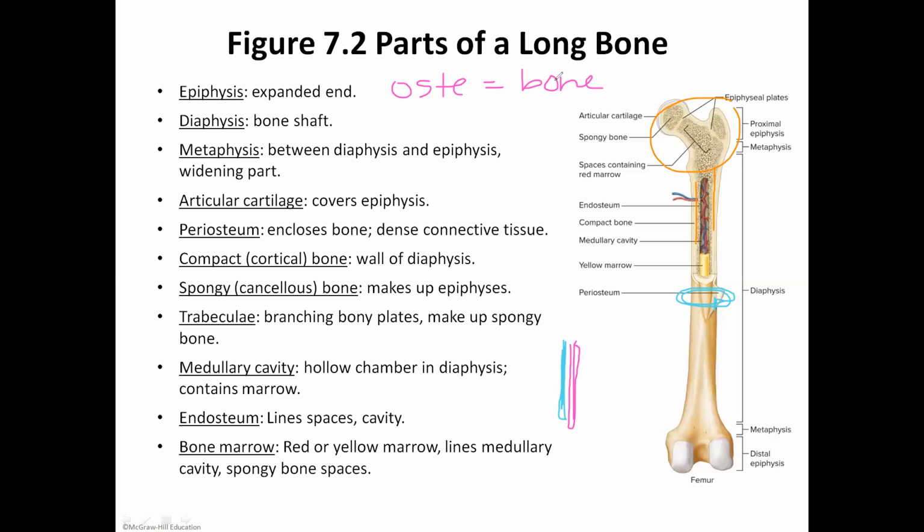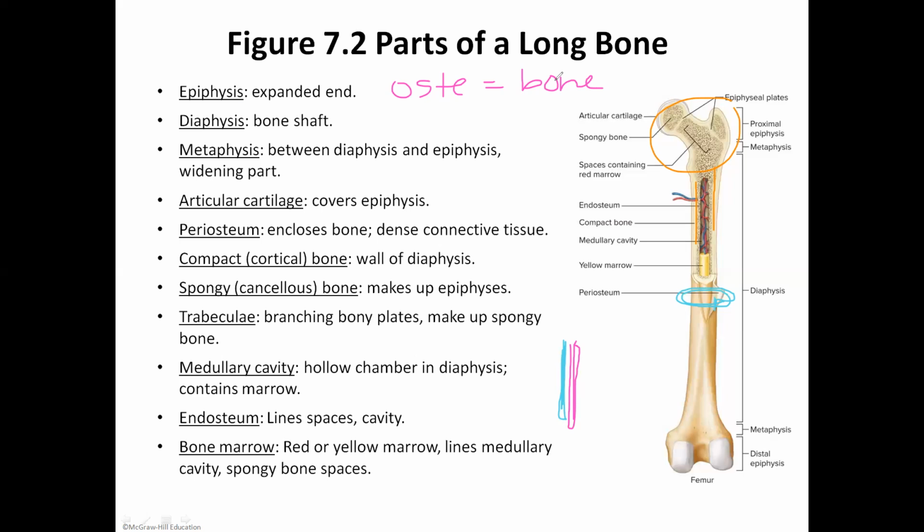Now, this is actually kind of perfect, because with compact bone, if you think of structure, it's nice and dense and weight bearing, and it gives that sturdiness to bone. But if your bone were completely composed of compact bone, it would be very heavy. So the spongy bone allows for a little more lightening of the bone, as well as allowing us to store salts and have our red bone marrow within there. So again, with structure comes function.